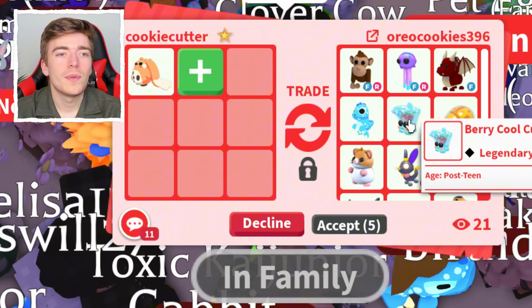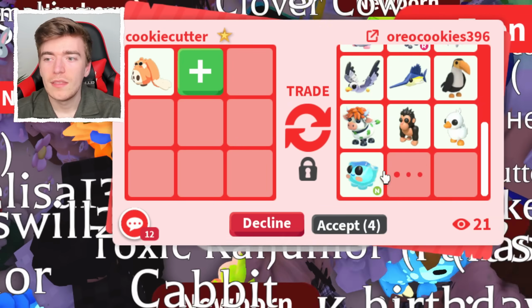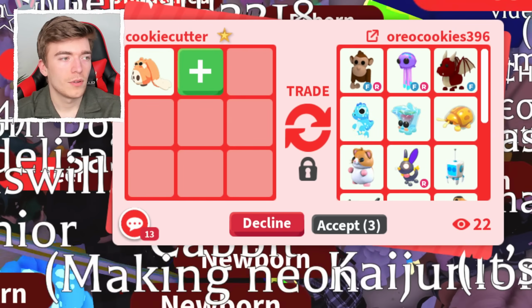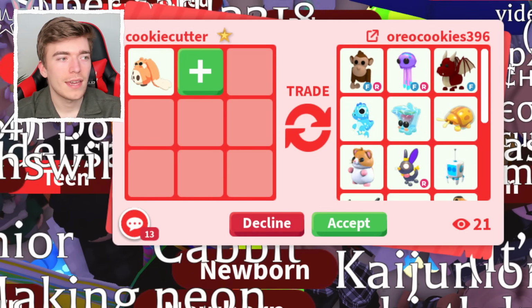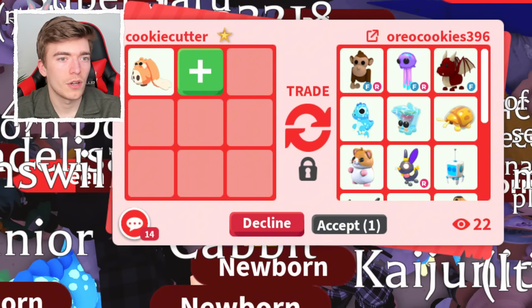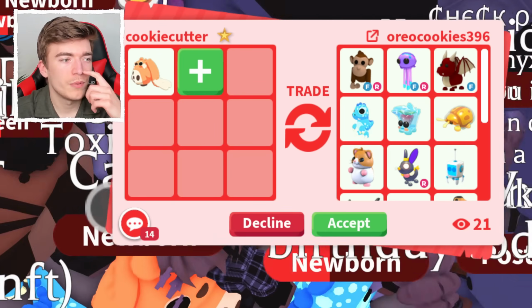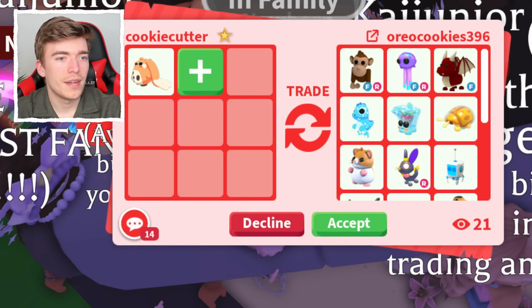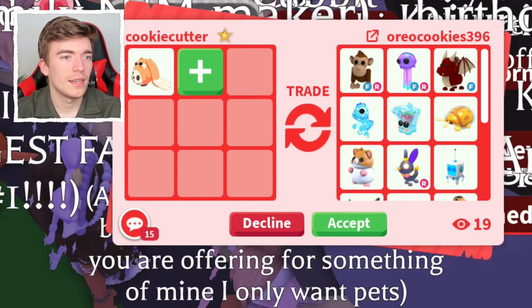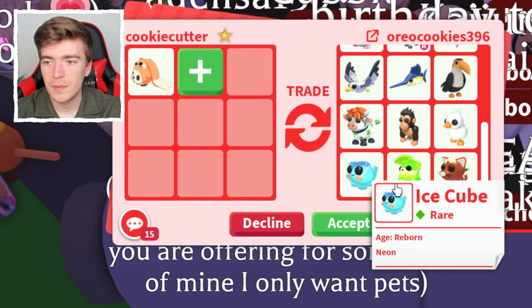The Berry Cool Cube is okay. Dimension Drifter, the Dragon. I feel like this is starting to become potentially an okay deal. Slightly getting there in terms of value. I feel like this might be pretty interesting if you were to search up the value of this. I don't necessarily know if this is a deal that I'd accept though, because again, I'm after something different instead of getting a ton of these things. I'd say this is probably not something I'm after.